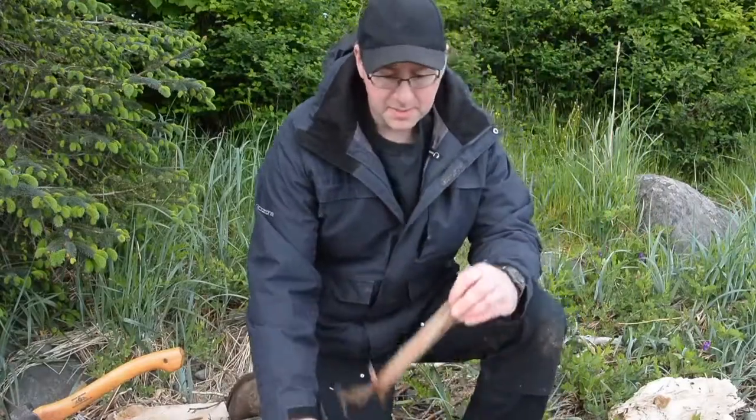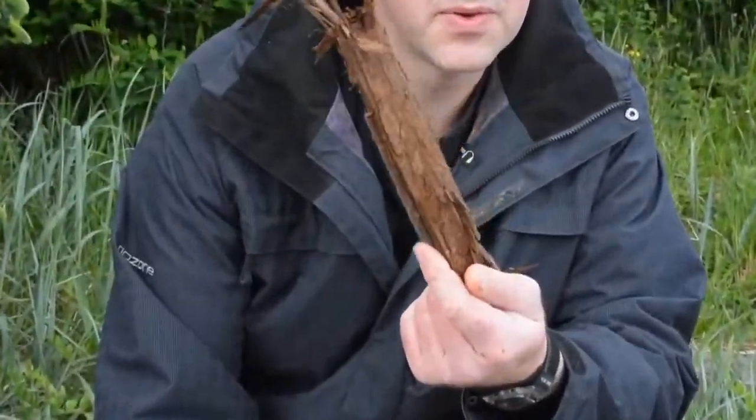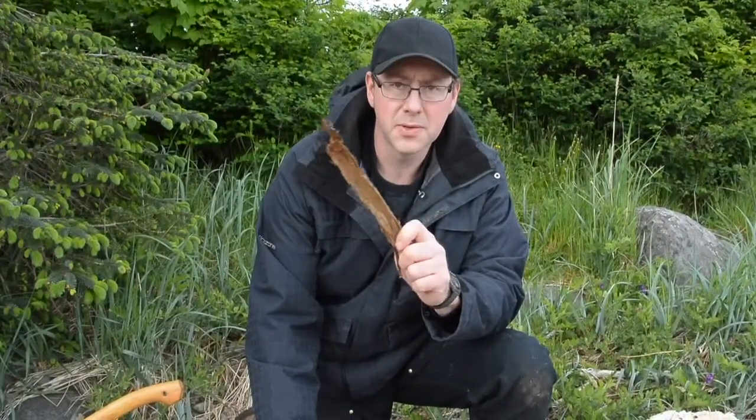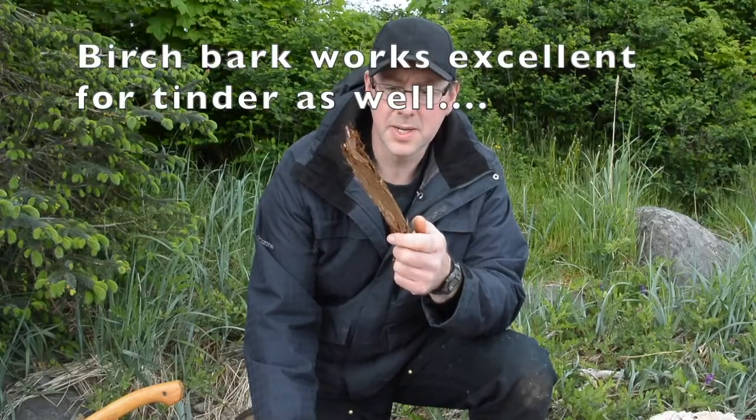Okay, so we've got some dry cedar bark here. You can get this right off of a live tree if you want, or you can find it floating around, or sometimes it's on the forest floor. This is nice and dry, that's the important thing, and it is cedar bark, and that's really important too.